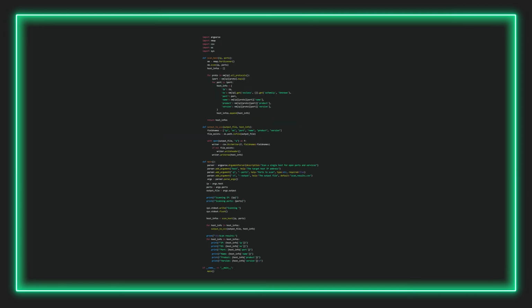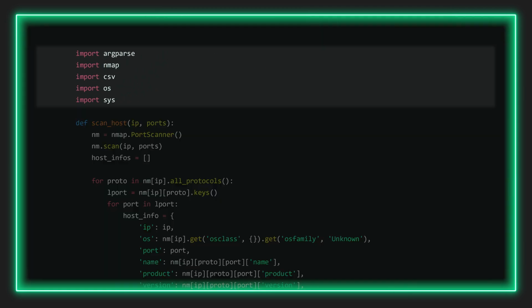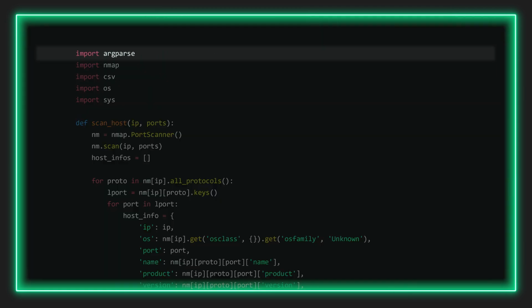Okay, so now that we've looked at the big picture, let's jump in and analyze each line individually. First, we'll import all the required libraries. Our parse is used to parse command line arguments. And then here we can see a library called nmap. And that's strange because, as most of you probably know, nmap is the name of the de facto scanner used by the security industry. And so just so you know, that's another awesome benefit of working in Python. We have access to the nmap library, which basically gives our script the ability to call on and use any function from nmap. So as you can probably guess, this is super powerful. So please go ahead and explore it more on your own.